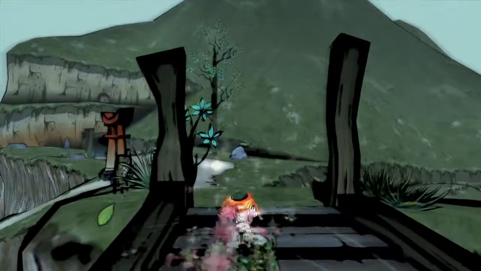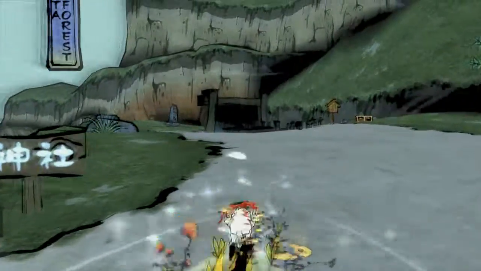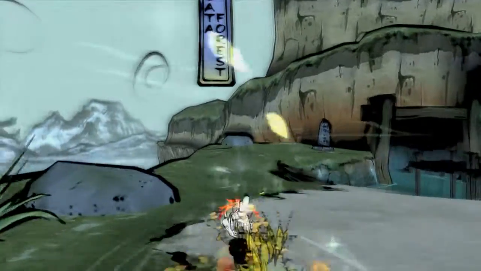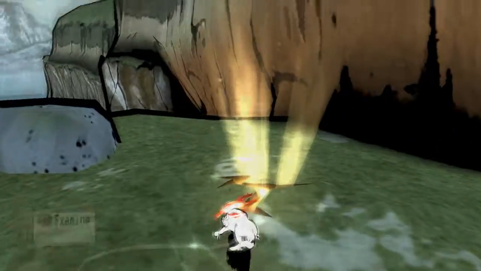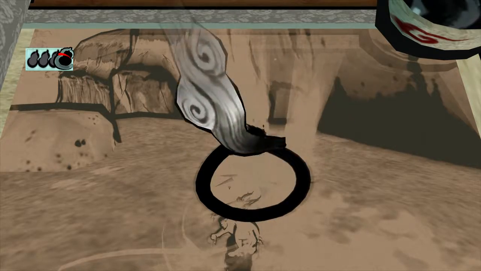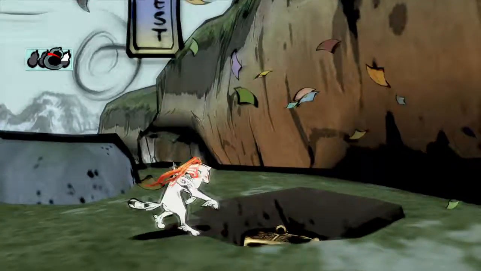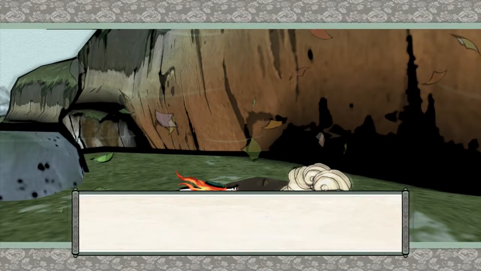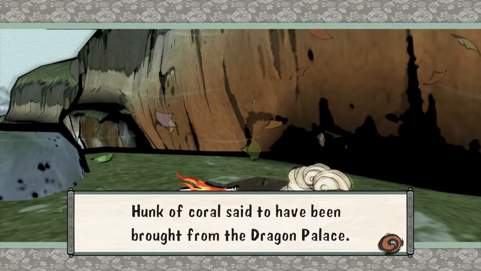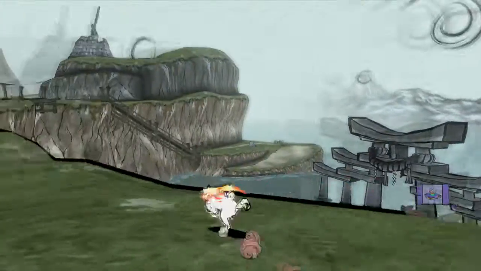Oh, wait. I think it's straight ahead. Yeah, I think, yep, it's right over here. Aha! Buried treasure. You obtain coral fragment. Said to have been brought from the Dragon Palace. Alright, well, I'm feeling pretty good about that.